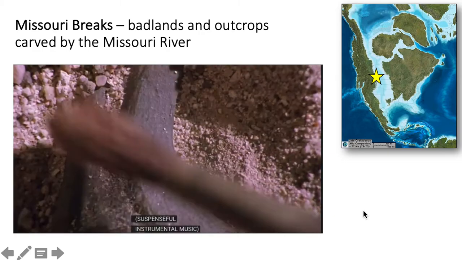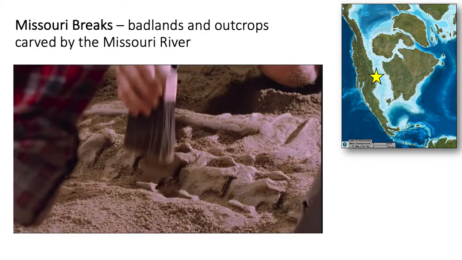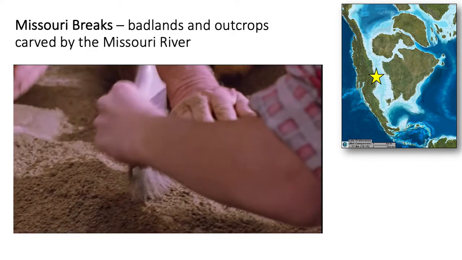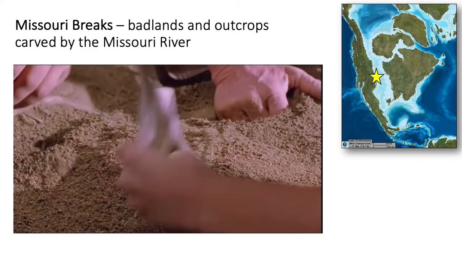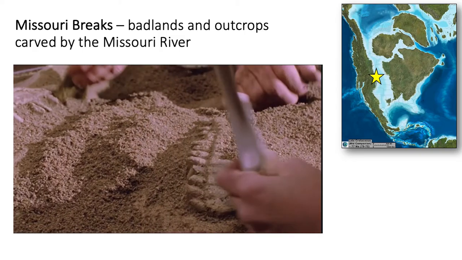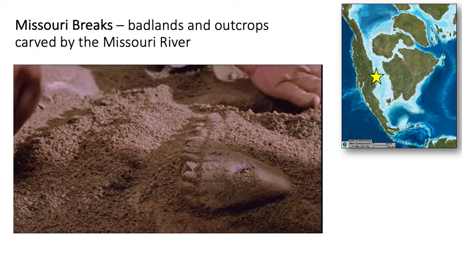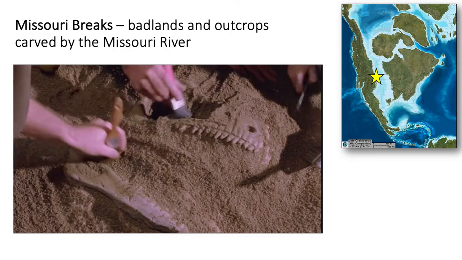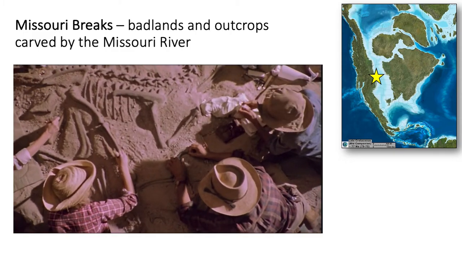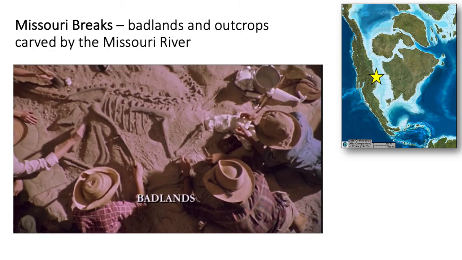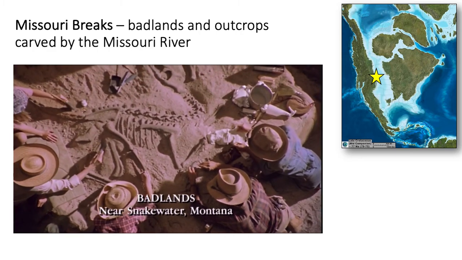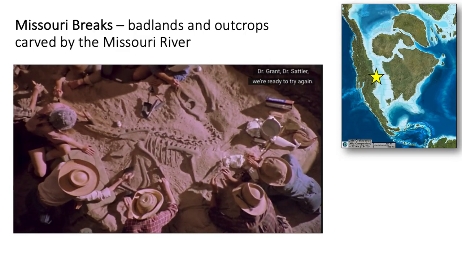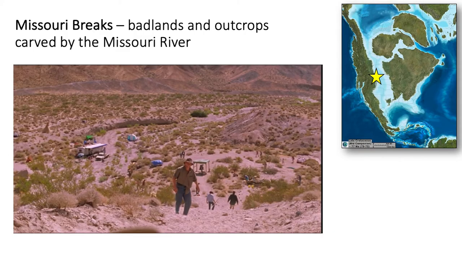It's been a while since I've read the book. I don't know how they go into detail like this in the book. But as you can see, they're scraping away a dinosaur with brushes, and we do use brushes like that to carefully brush away some sediment from the fossils. And you have eventually exposed this beautiful skeleton, entire skeleton of a dinosaur.